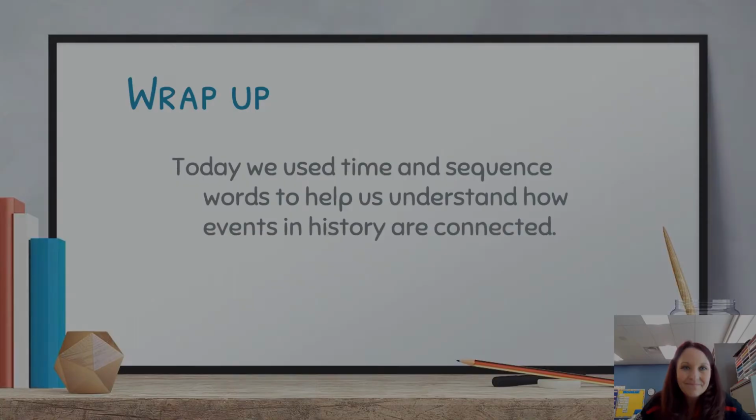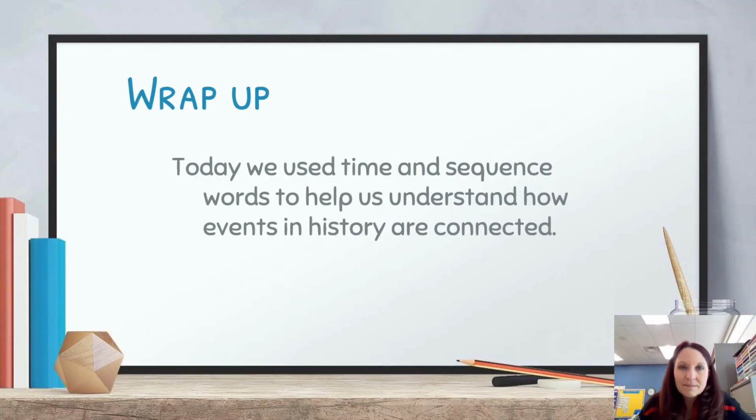All right, let's wrap it up. Today we used time and sequence words to help us understand how events in history are connected. All right, as soon as you're finished with your chart, go back to Schoology, click on the assignment, and put your information from the chart into the assignment.